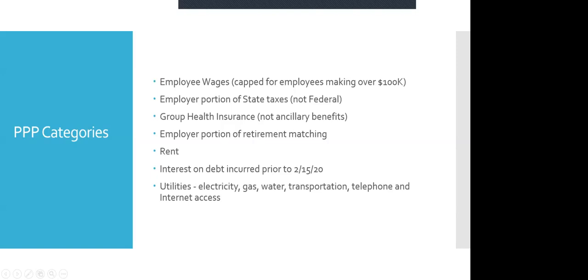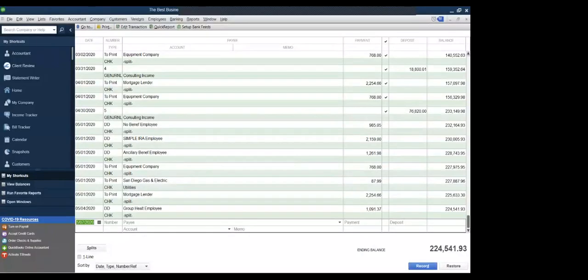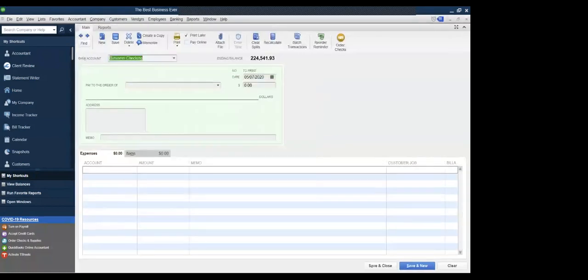So let's go back to the PPP company and take a look at some examples of checks that the best company ever has already written. If I look at the check register, I can pull up a check written to their mortgage lender. You have the total check amount split between principal and interest. Perfect.